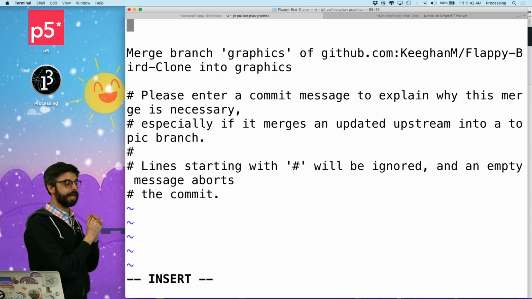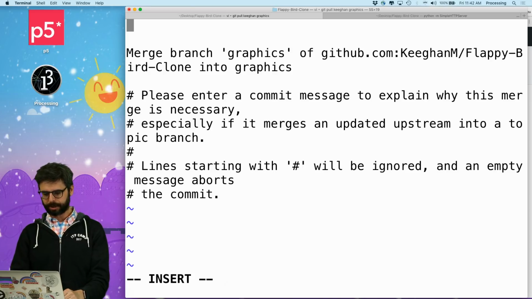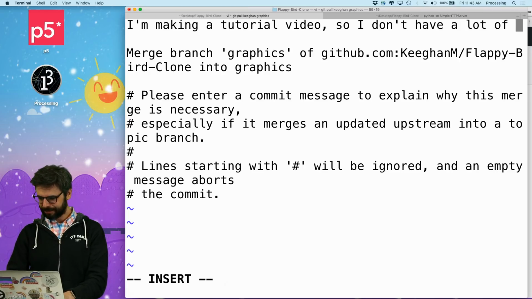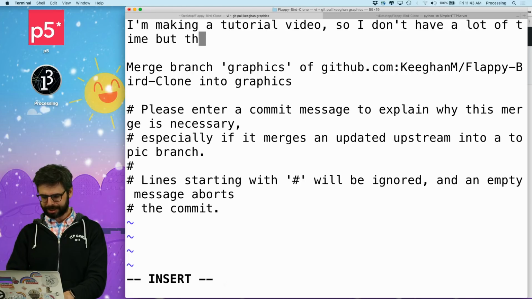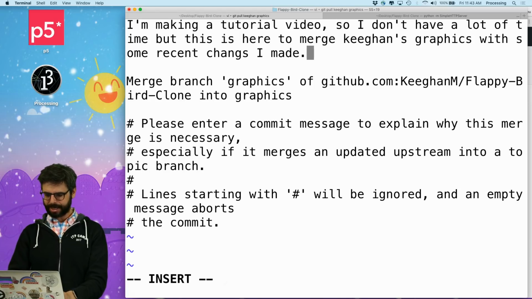So now I've been launched into this text editor in the command line, and I just want to say, I'm making a tutorial video, so I don't have a lot of time, but this is here to merge Keegan's graphics with some recent changes I made.